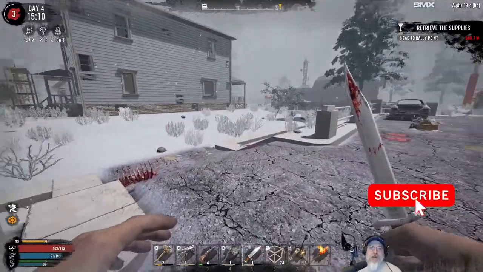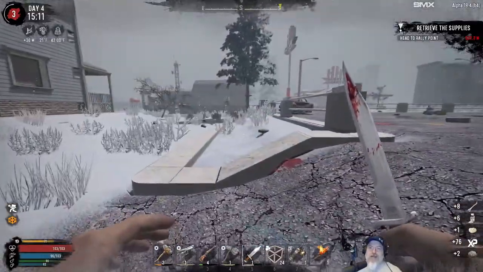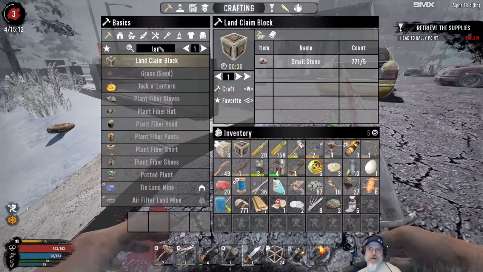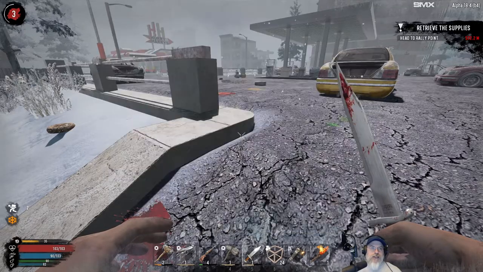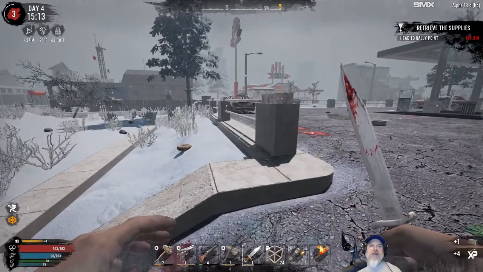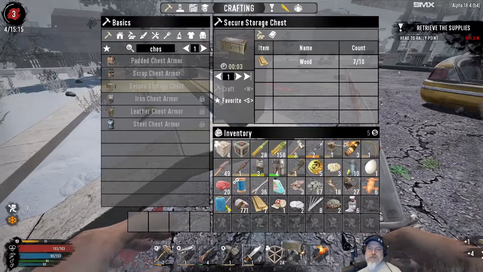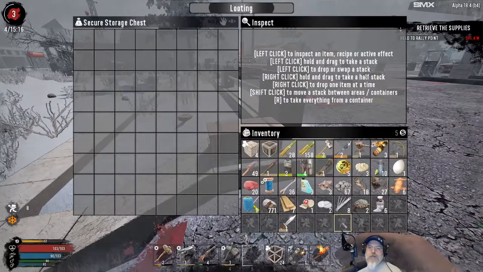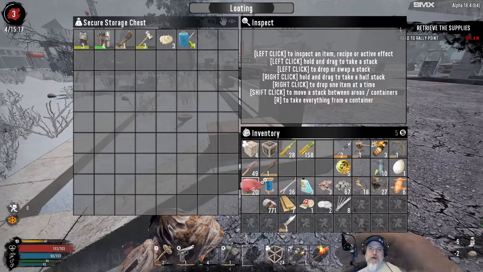Now, I think what I'm going to do here is a quick drop chest that we'll come back for later, because we are encumbered. So, oh shit, there's Larry right there. So we're going to put all this armor, pretty much anything that we don't need right now, in here.